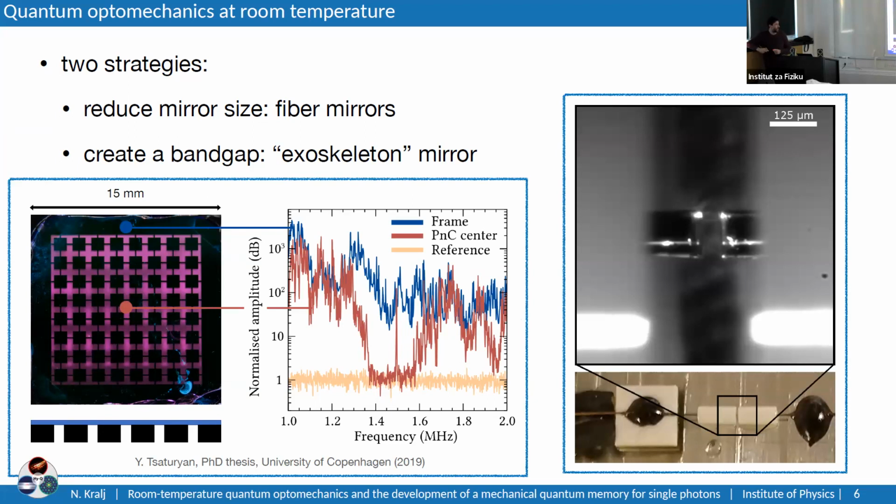So basically, we take a thin Pyrex layer, that's our mirror. We coat it with some high reflectivity coating, but on its backside, we bond it with a silicon 2D periodic structure. This structure then creates a bandgap at the center of the mirror, and it's engineered to have a bandgap in some frequency region that we want. And basically, we open it around the membrane node that we want to talk to.